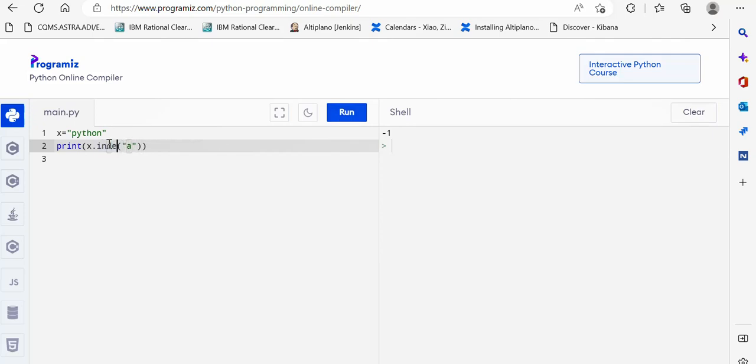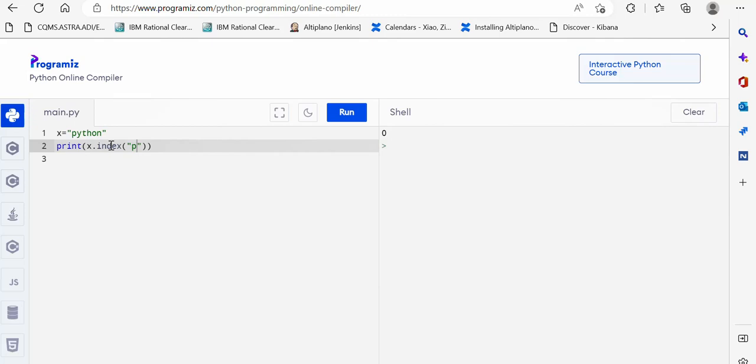If you take index, it returns the position of the character. Because this particular A is not found, it is returning a value error. But if you use a character which is present inside the string, it will return a proper index. So index is 0.